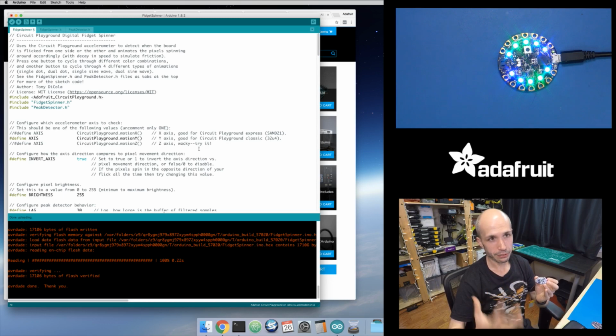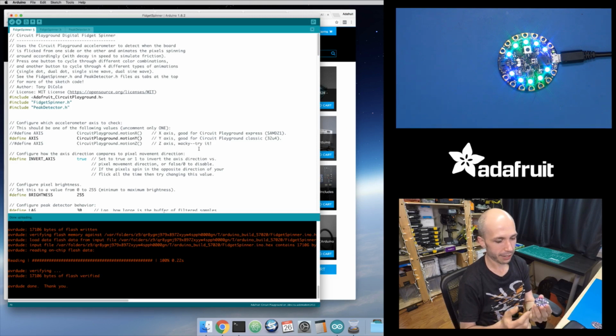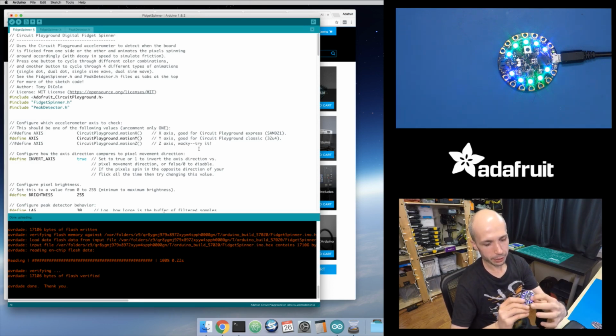The accelerometer is basically just detecting constant acceleration. It's able to tell me that there's some force pushing down on this thing. By looking at a certain axis, because there are 3 axes on this board, a z-axis that goes up and down, an x-axis that goes this way, and a y-axis that goes this way, I can look at all 3 of those axes to figure out how this board is oriented relative to gravity facing down.